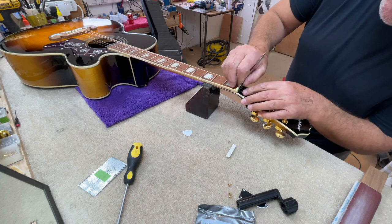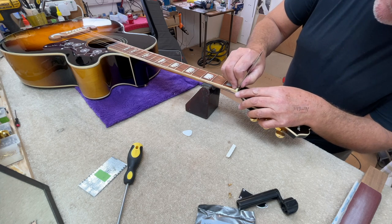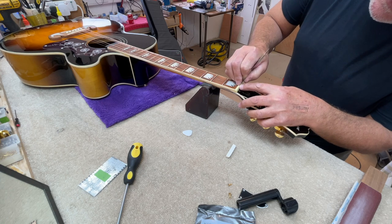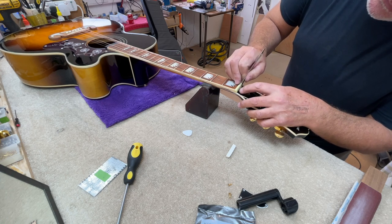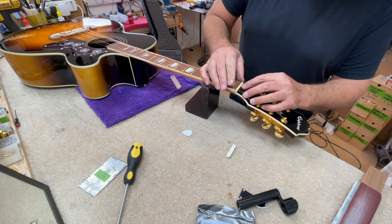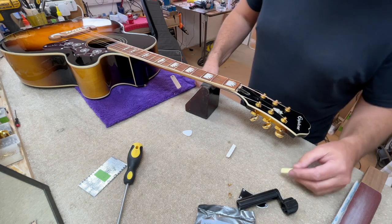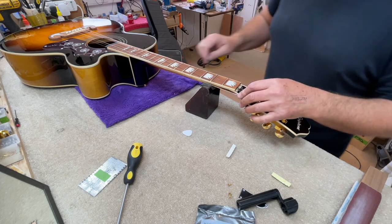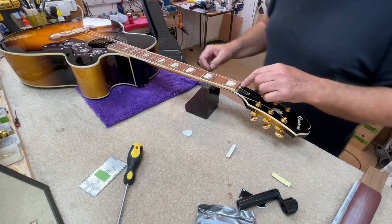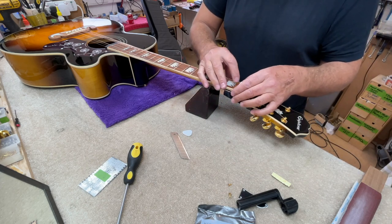I've said this on a number of different setups, that people recommend that you get your knife in here and you run the knife down the front of this crack. I mean, you hear that cracking noise, that's the sound of the knife upsetting the finish. There's no really easy way to get that off. It's now come off all right, but if it happened to be stuck glued in by that finish, there wasn't a lot I could do about it. That would be coming out of its own free will.